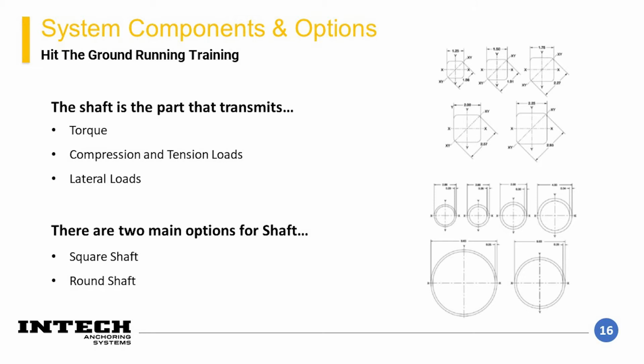With these components laid out, another detail that should be discussed is the shaft style. There are two main options for shaft, round and square shaft. The decision of which options of shaft to be selected are dependent upon the loading that will be imparted into the helical element during both installation and completed element lifespan. Each option has specific positive and negative characteristics which should be evaluated on a project-by-project basis.